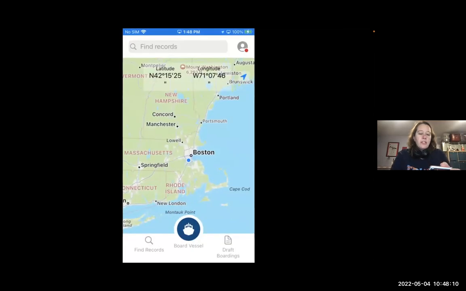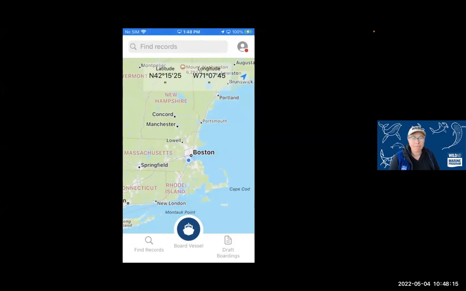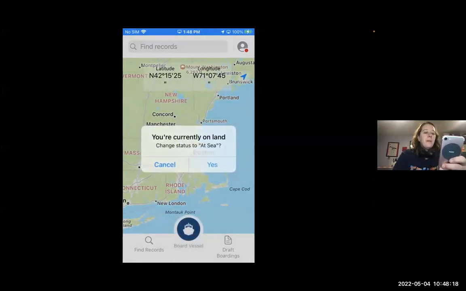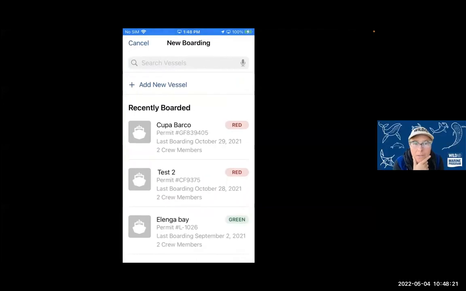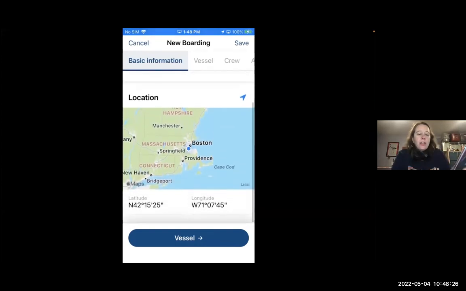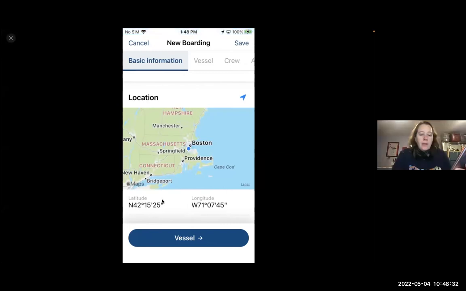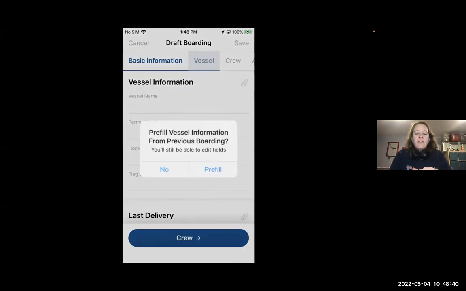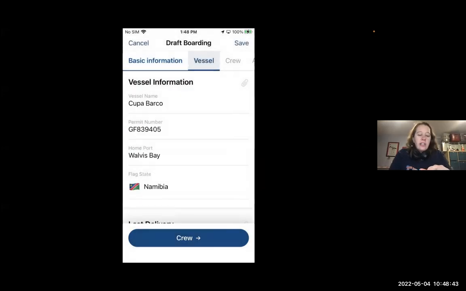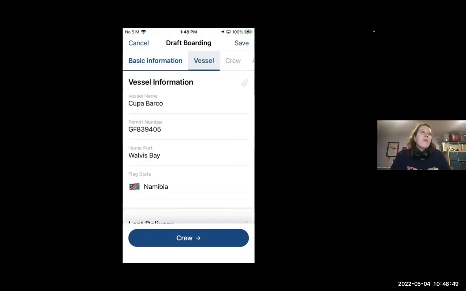Cool. I'm going to go to OFish, and I've already logged in. So let's see, iOS. Okay. So for right now on iOS, we actually have the location, latitude and longitude, the numbers at the bottom. We're working on actually being able to tap and change it. The last build I looked at, you were able to tap and change it, but only the first time. So if I went to vessel and then went back to basic information, I couldn't change anything. Okay. So they're fixing that, but that's kind of halfway there.